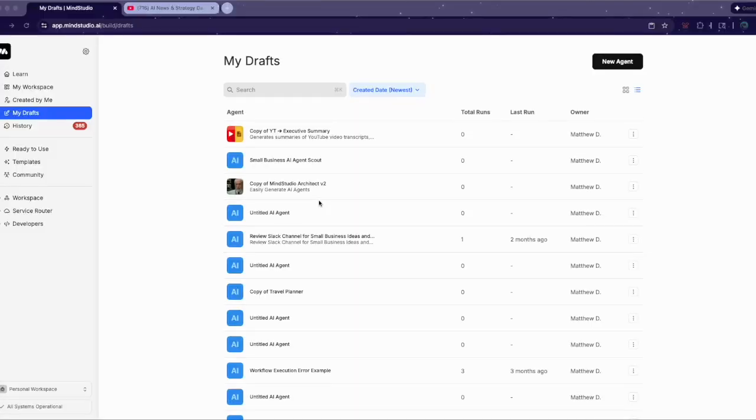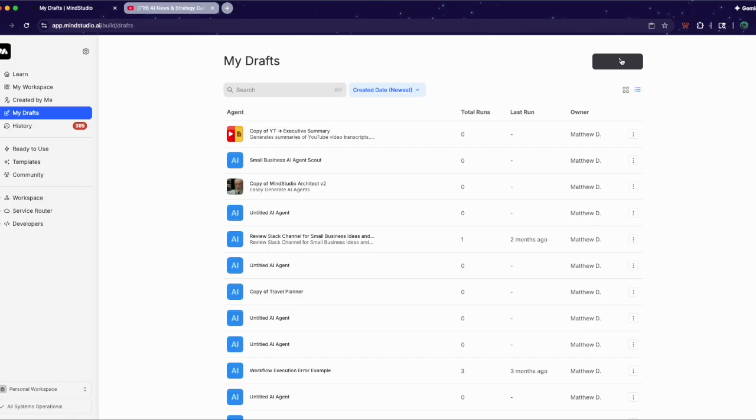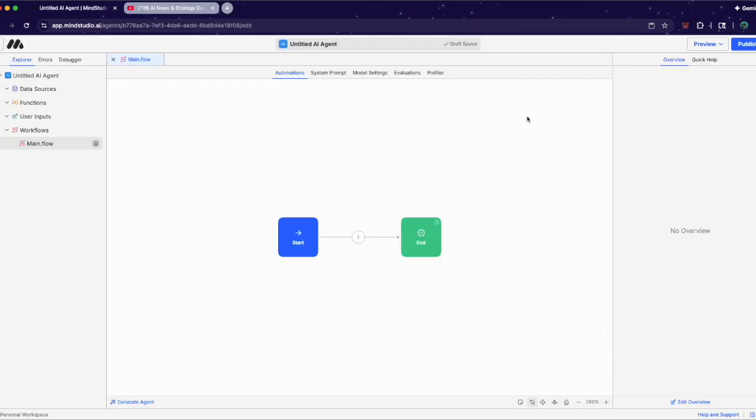So here we are in Mind Studio's user interface, and I'm just going to click on New Agent, and we can get started. Like I said, I really wanted to show you how easy it is, once you understand how the software works, to get an agent running really simply. I'm not going to go into all the specific details on how to use Mind Studio today, but I want to show you how fast it is to get a little worker doing a little task repeatedly for you every day that can add really high value over time.